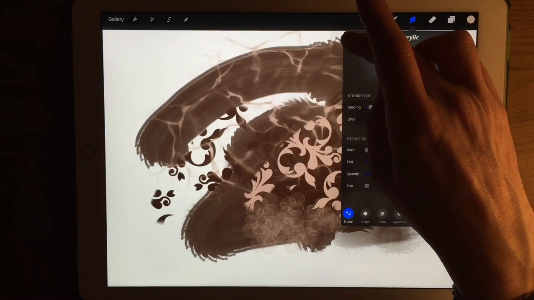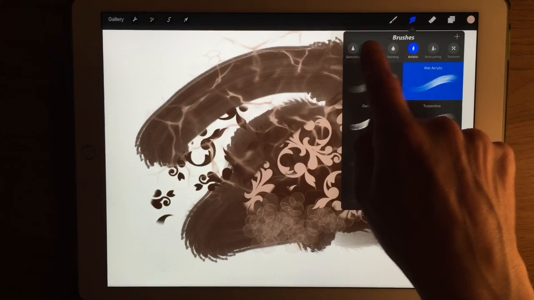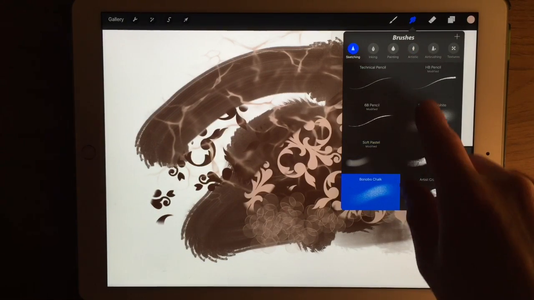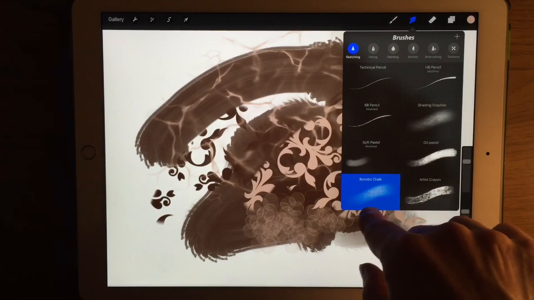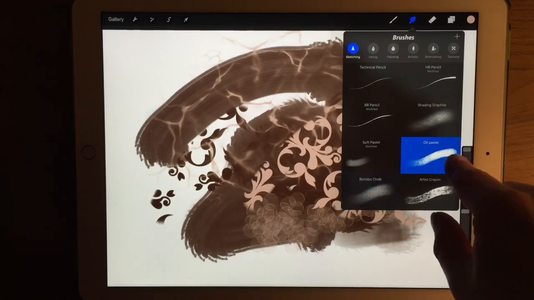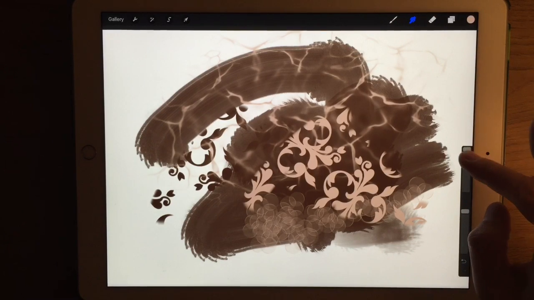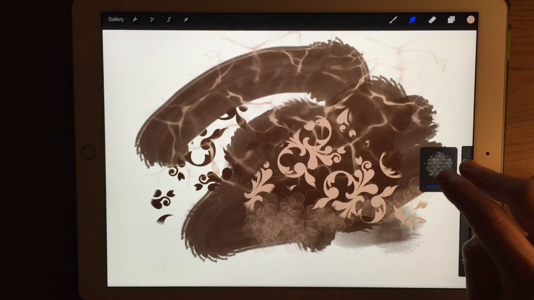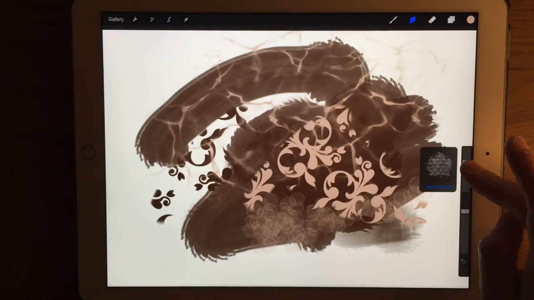So if you wanted to have a brush tool that had the same kind of effect as a pencil, it sounds a little bit of a strange thing, but you can do that. So now you've selected a smudge that will actually create a texture as well. So I'll give you an indication of how you might use that. You can actually see within the little visualizer there, I don't know whether you can make it out on camera, but you can see the texture that's within there.